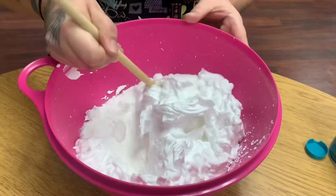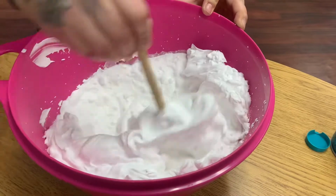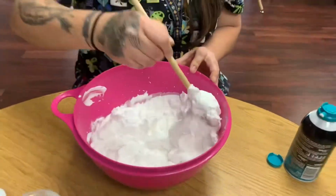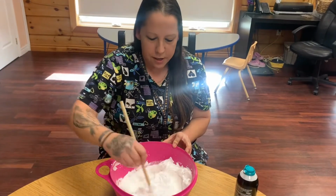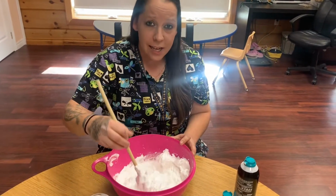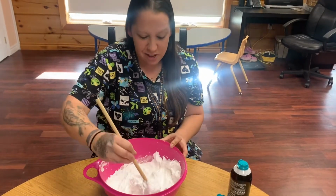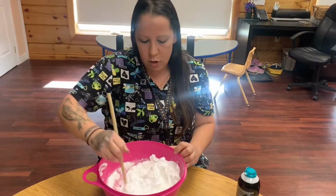I've never made snow before. How about you? See, it's starting to mix. I wonder what it's gonna feel like. Do you think it's gonna feel like snow? Like real snow? It's mixing up, but I think we're gonna need some more.